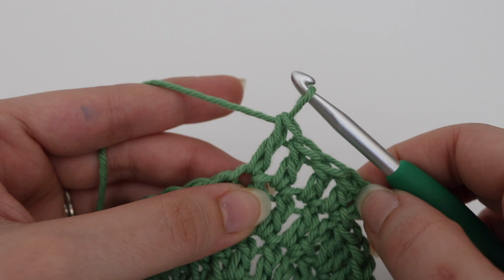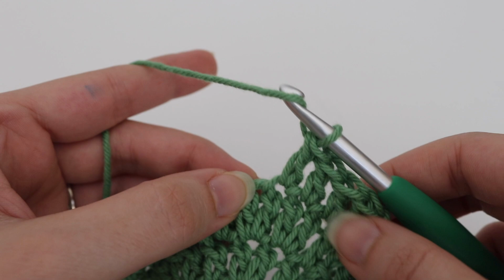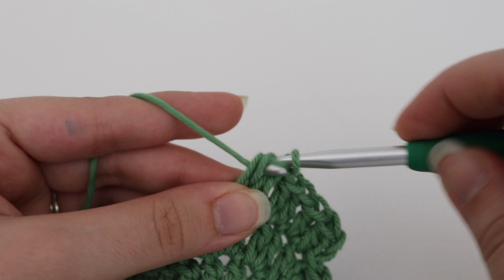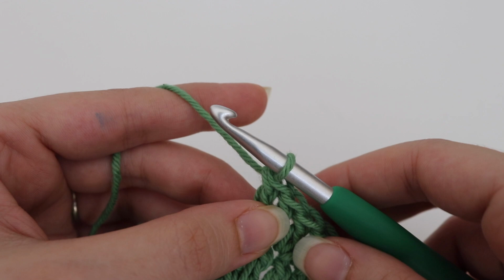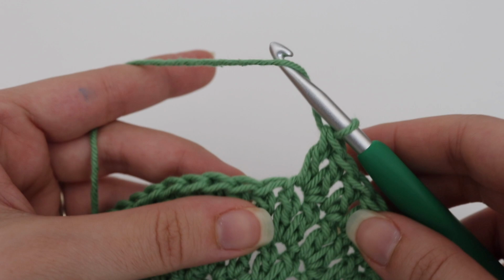In the next stitch, you're going to make two double crochets. So in the next stitch after that, again, you should have four to start off with. And in the stitch after that, you're going to make two double crochets in the same stitch. Okay, and then you're going to repeat this all the way around. In the next four double crochets, you're going to make one double crochet. And in the stitch after that, you're going to make two double crochets together.